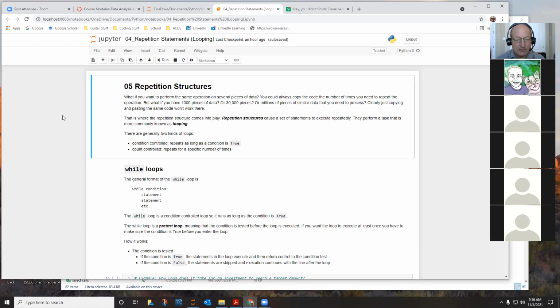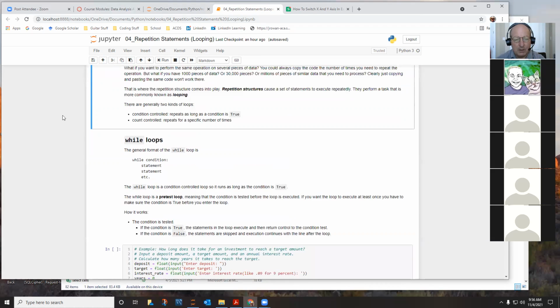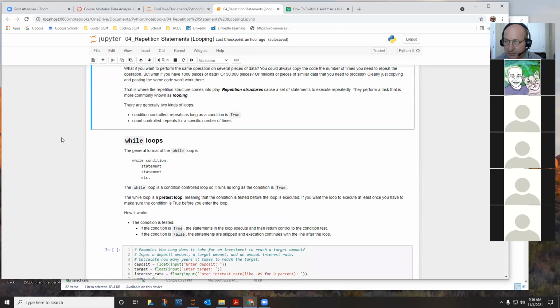Okay, so just generically in computer science, you've got two kinds of loops: condition controlled and count controlled, otherwise known as a do while loop or a while loop. There's a lot of computer languages out there that use different syntax for it. But what it does is kind of like an if then else, it checks a logical statement. If A is greater than B, it does that leg.